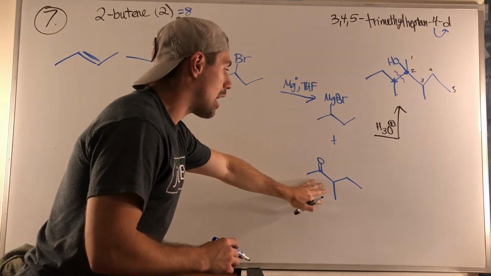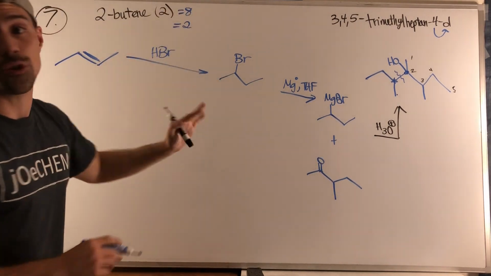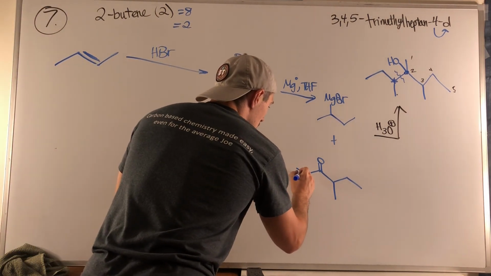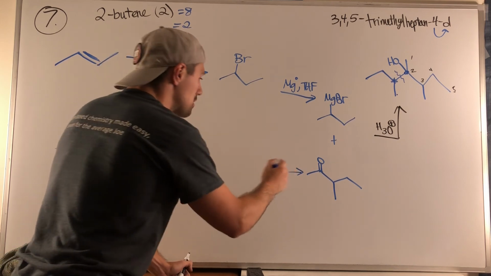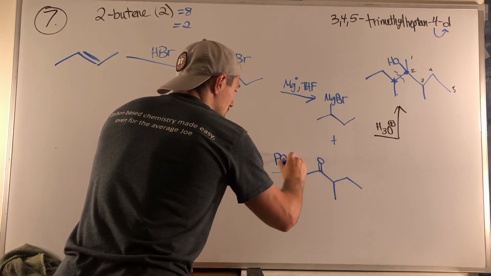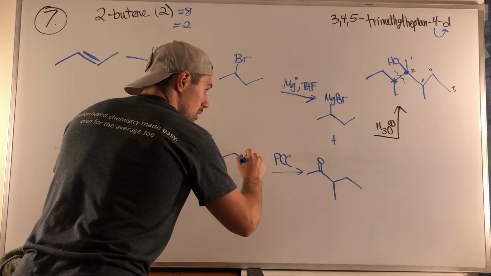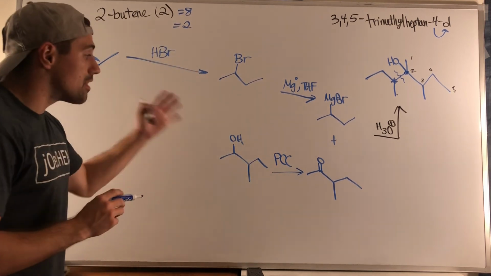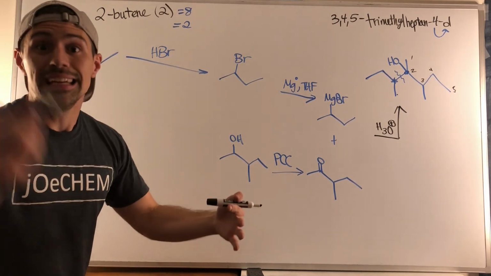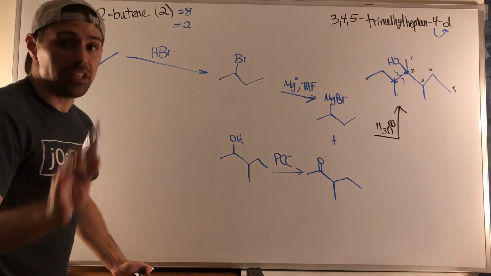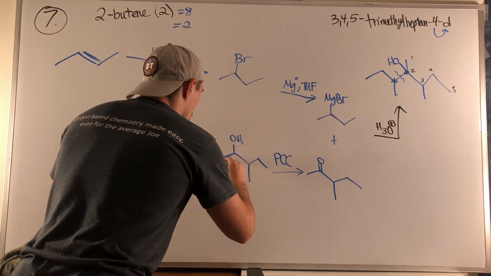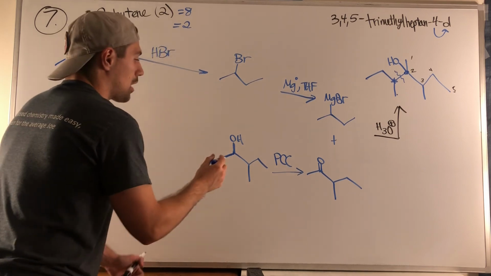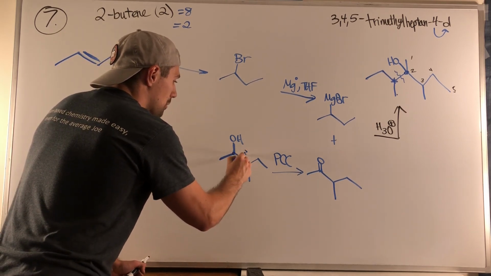We already have part of this problem done. Now we just need to figure out how we get this 6 carbon piece and link this back to 2-butene. So what I'm hoping you're seeing is if we step this back, this is a ketone, but clearly we had to oxidize this up. We could use something like PCC. We have an OH. Okay, now does this not look like a Grignard product? It does. So let's make a convenient cut for ourselves. I hope you're seeing 2 carbons right here. Let me just make sure, yep, this is exactly what I'm doing. Okay, cool. I can make a cut right here.